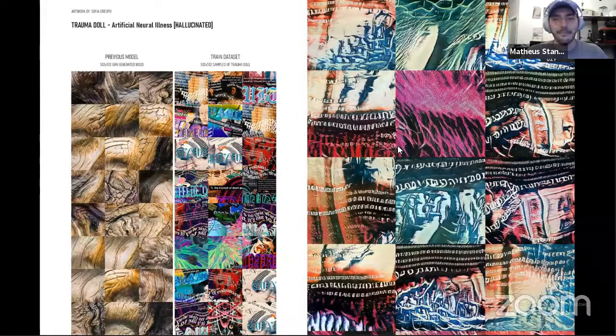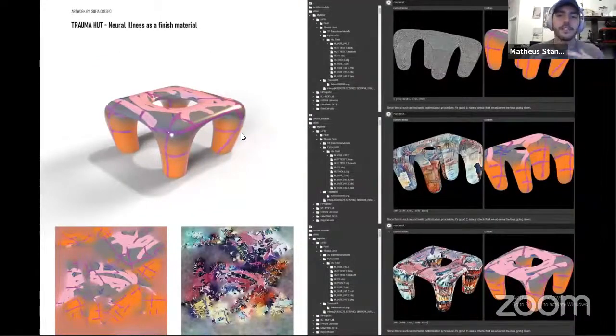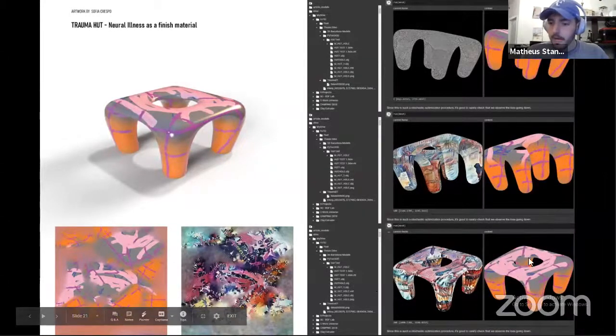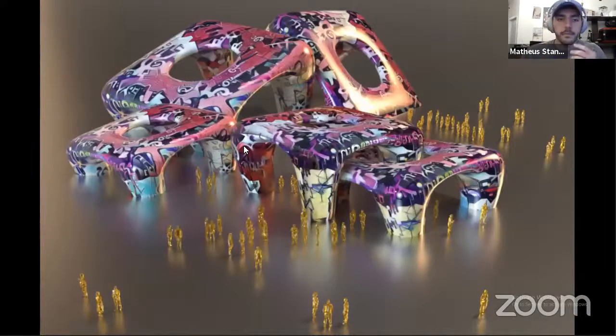Which I'm sure wasn't intentional, but it looks like lines and paragraphs of zeros and ones, which, I don't know, scary. But then to use this material somehow, I started looking at ways that I can take the geometry, and I took the hut again, and with a very sketched texture onto the geometry, I tried to hallucinate this idea of the trauma wood into a 3D geometry as well. So in the end, it mimicked the existing texture onto the geometry with this trauma, creating a representation of this feeling that AI hallucinated into the posters, into a spatial quality in a way. That's it from me.